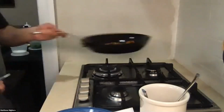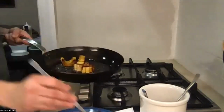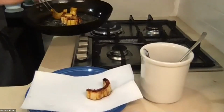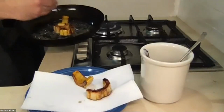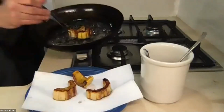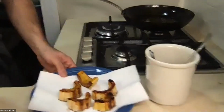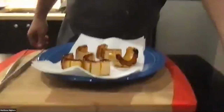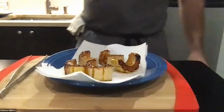Okay, now my heat is off, so I'm going to go ahead and just toss these around a bit, let them get nice and glazed. Okay. You can see that glisten on the squash, right? All right. All right, so whenever something comes off the stove, right, we just want to hit it with a little bit of salt, okay? Nice and seasoned.